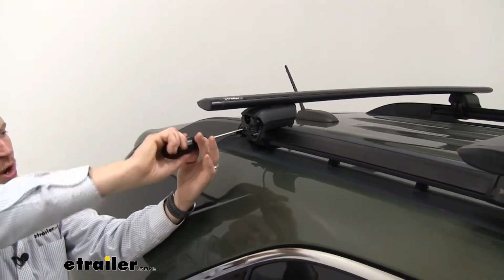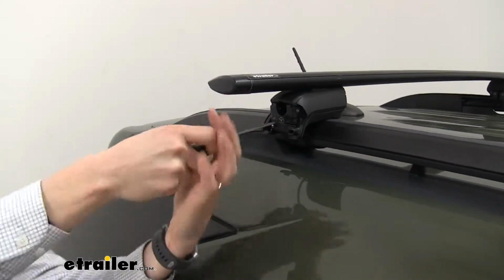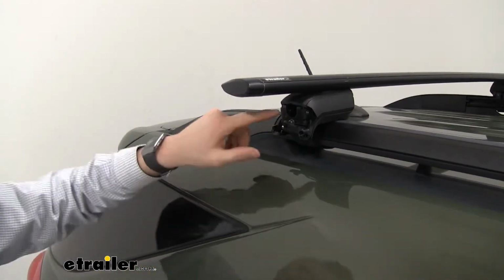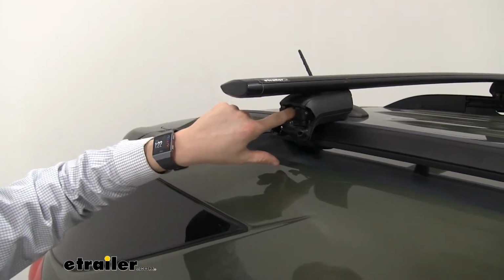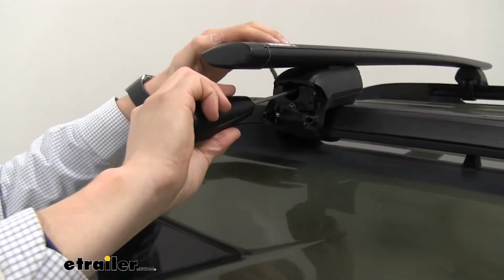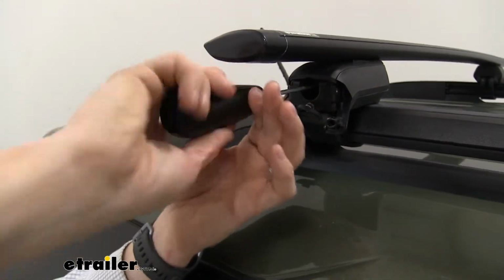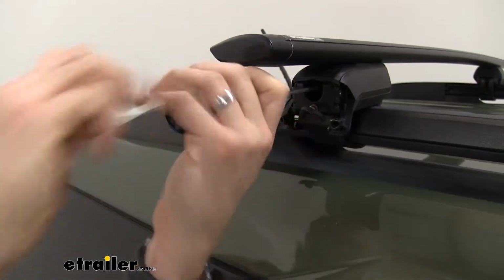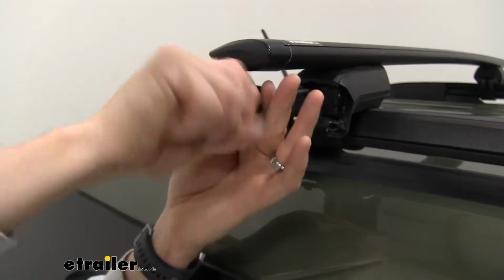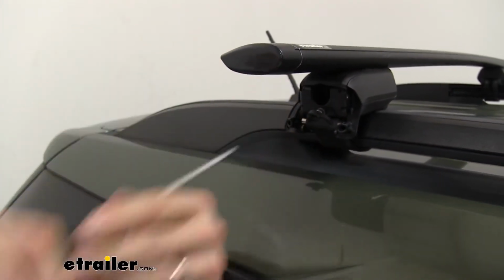Now again, we're going to listen for that audible click in our tool. That's how we know it's properly torqued down. Feel the resistance, we're just about there, and perfect. Now from there, we want to tighten down the Allen bolt on the inside. And what that's going to do is tighten the wing bar, tighten the Jetstream crossbar to the Timberline foot. Again, listen for those two clicks. And then we'll repeat that same process on the other side.